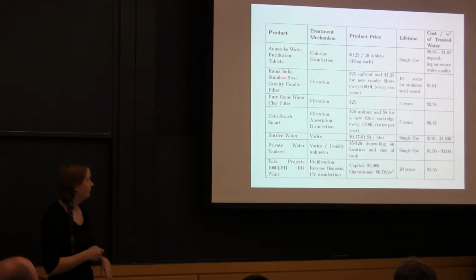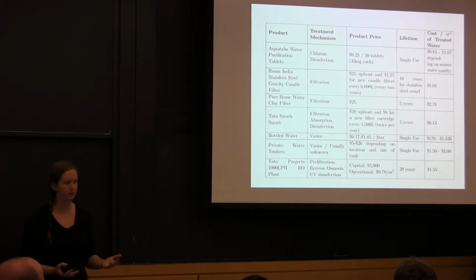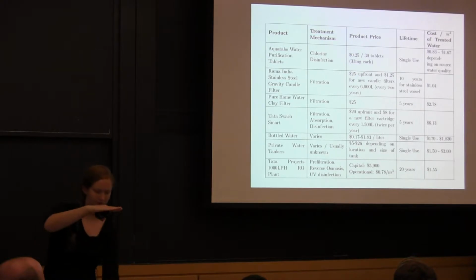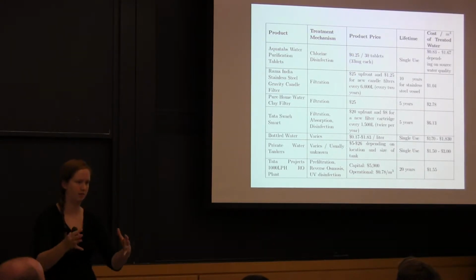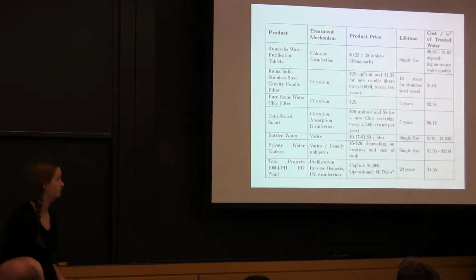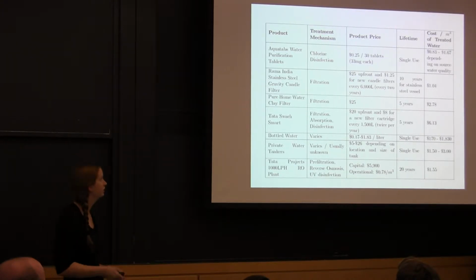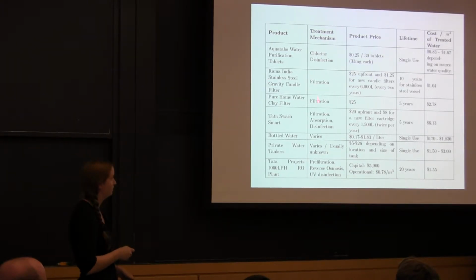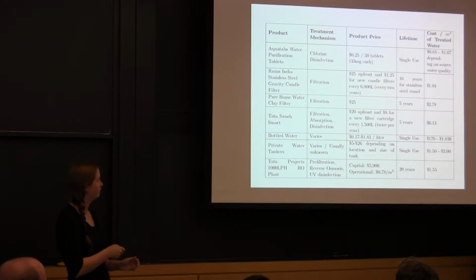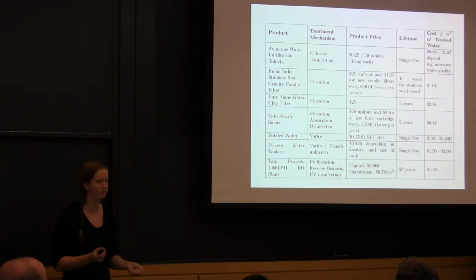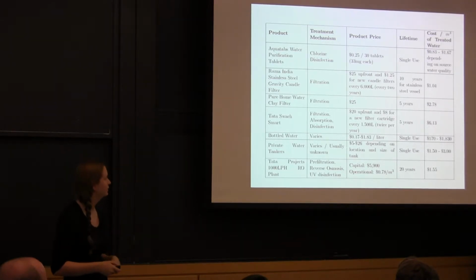You can also buy a variety of different home water systems. This is a stainless steel gravity filter. Most of these filters are yay big. They have two compartments, a top compartment for dirty water, some sort of filtration device, and a bottom compartment for safe water storage. All three of those have that same type of system. These first two both use clay, which is inexpensive, and the Tata Swatch uses rice husk ash.